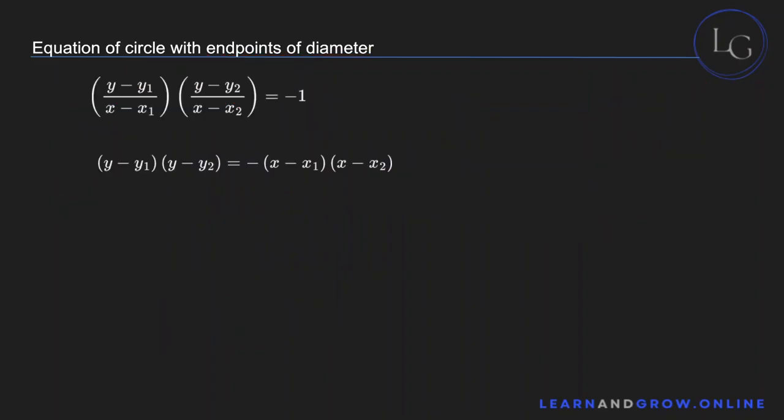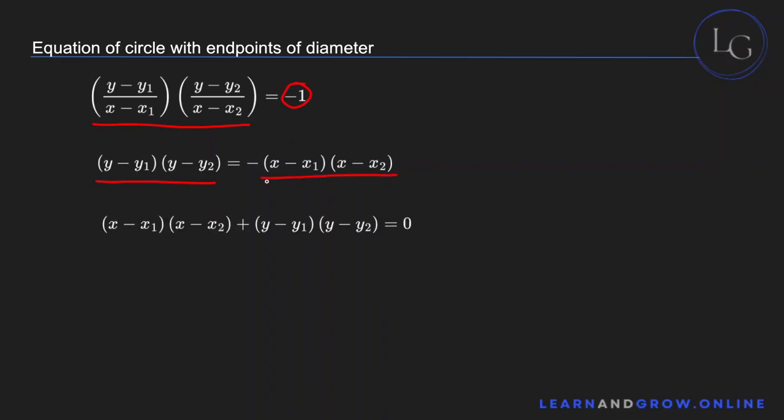Now that you have this, all you need to do is multiply the denominator of the left hand side with the numerator of the right hand side. Since -1 is just a whole number, you just multiply the denominator of the left hand side with -1 on the right hand side. So you get this, right?